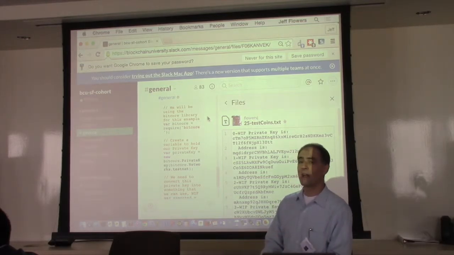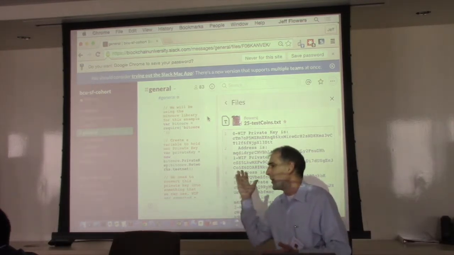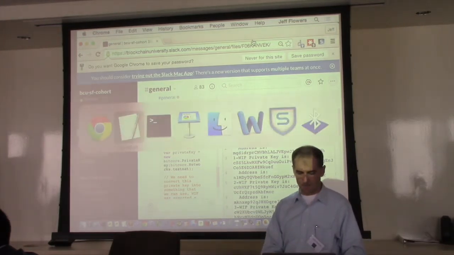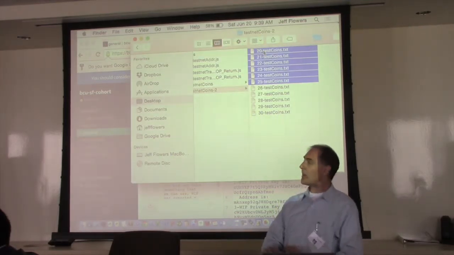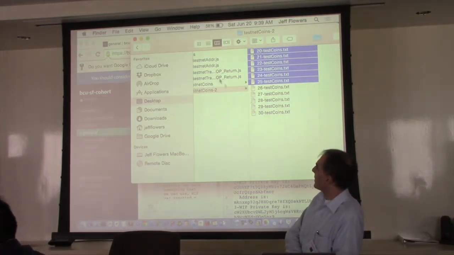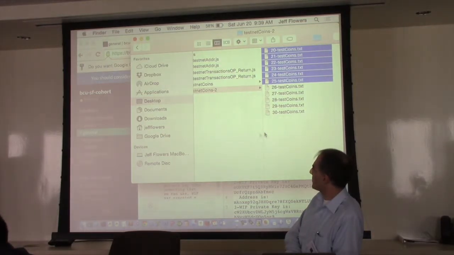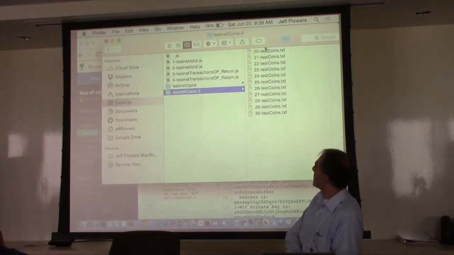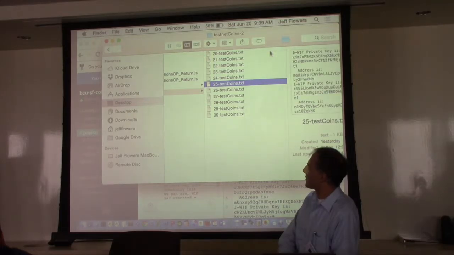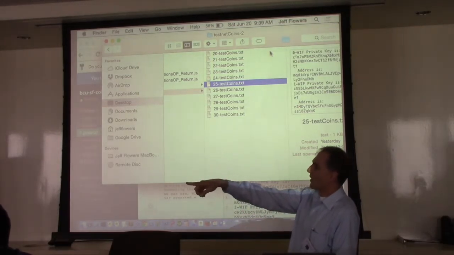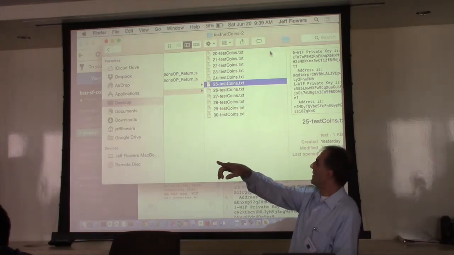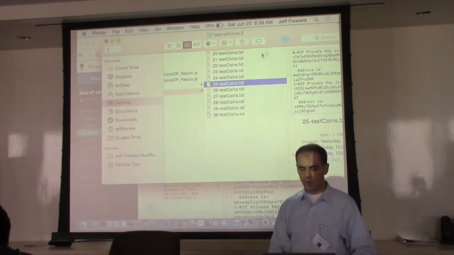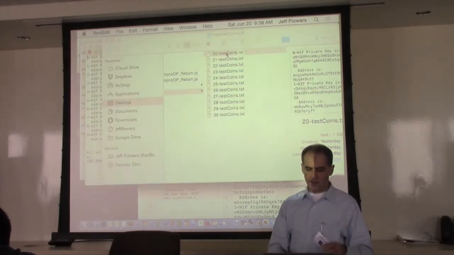And furthermore, I figured we might not have our coins. We might have lost them. So I created here 5 different files, and I was going to go through it. If you see on Slack, you're going to see these .js files. I've loaded up, I think, the first 5. So maybe we could do 20, then 21, then 22, 23, 24, 25. And this way, let's just open one of these up. Here we go.